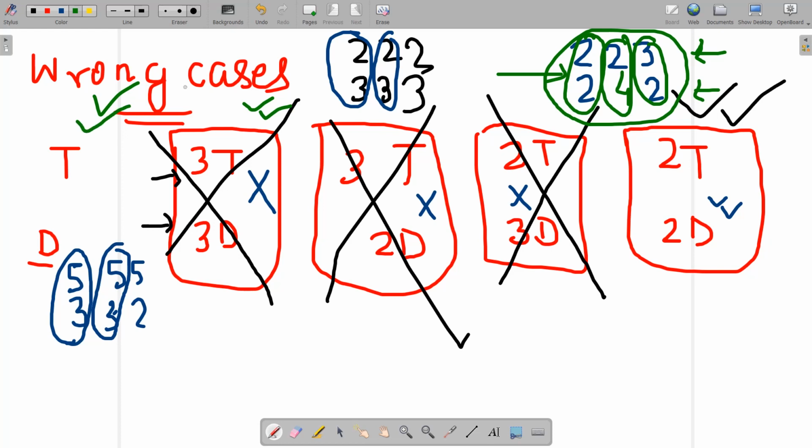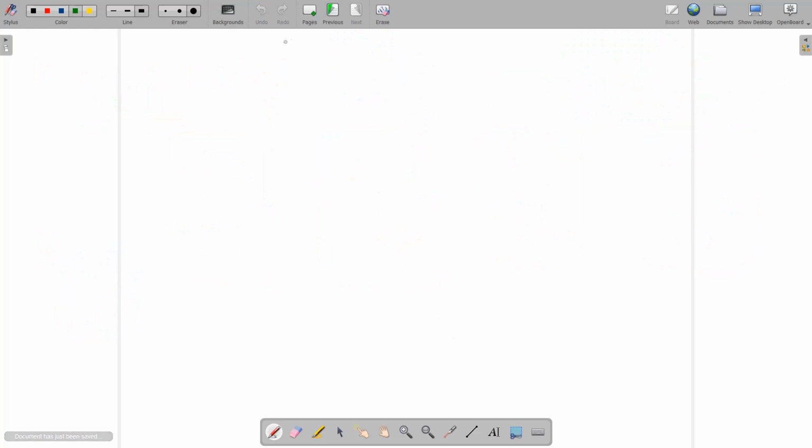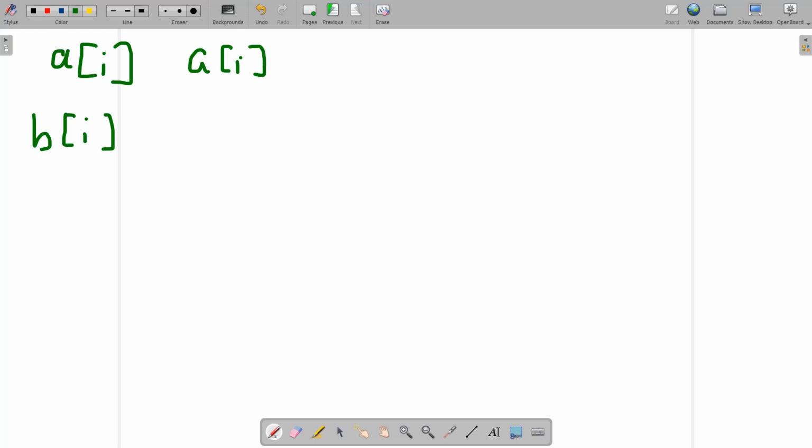But how are we going to find out such type of pairs? Okay, so what we are going to do, we will be having the AI and we would be having BI. Okay, so first of all, I'm going to just mention it out, then I'm going to say why we are going to do this. First of all, we would map every AI with BI, and it should be in the adjacency list manner. Why are we going to do this?